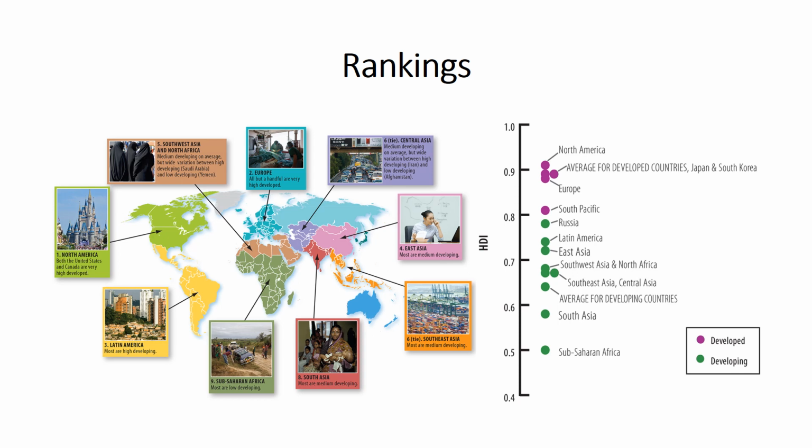Now, if you look at this chart, once again, just looking at the major regions of HDI, we see that places like North America, Europe, South Pacific, these are the regions that are more developed in the world, while places like Russia, Latin America, East Asia are our high developing regions. And then moving along down a little bit further, you get to South Asia, and then at the bottom, Sub-Saharan Africa, which is going to have a majority of our developing nations.